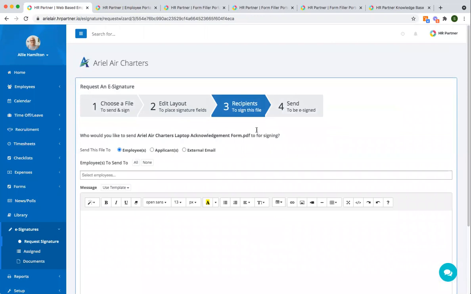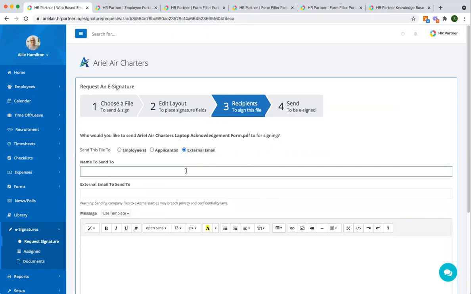So when you get to that recipients checklist, that recipients to sign the file, you have the option to auto-populate a current employee, an applicant, or an external email entirely. So somebody with an Outlook account or a Gmail account, a client or a vendor, you can send a document or data for signing out there.